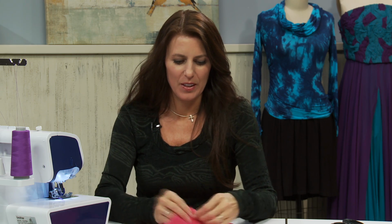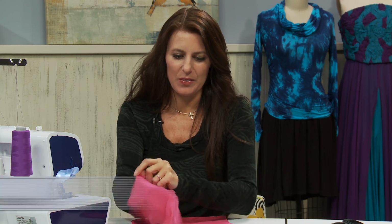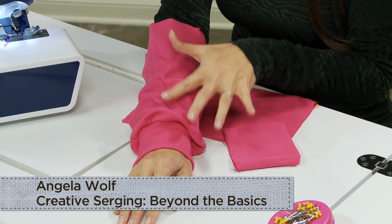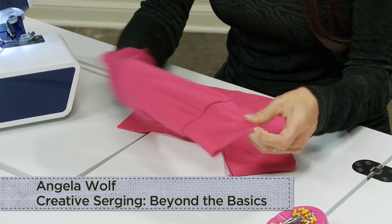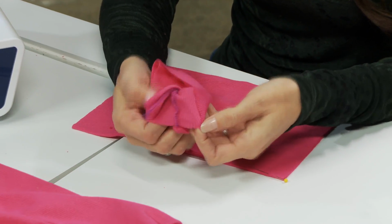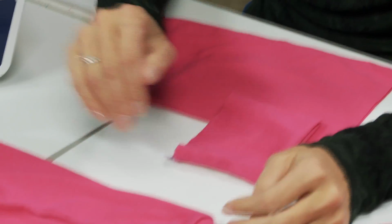In this quick tip, I'm going to show you how to ease in a ribbed band. So if this were my sleeve, this is kind of what this looks like. Really fun. So the top of your sleeve is a little fuller than your ribbed band, and you can make your own ribbing, which, like I did here, is just a strip. Just serge it on the inside, and then we're going to add the sleeve. This is really easy to do, and it's all with the serger.